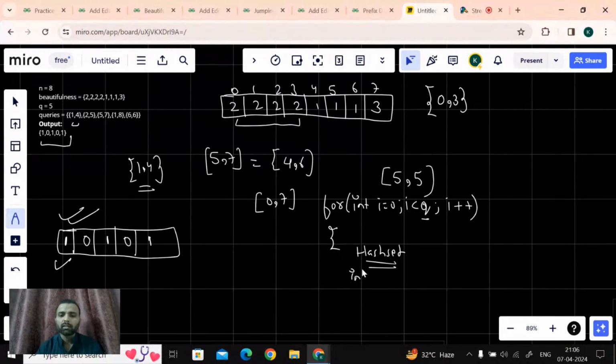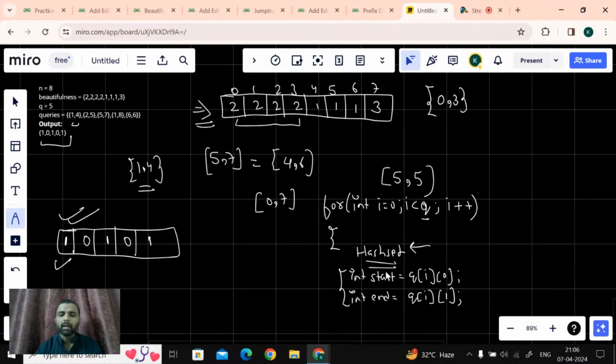Here I'm writing start, which is equal to the query's first, and end, which is query 1. So I simply traverse from start to end in my beautifulness array, and I put the value into my hash set.